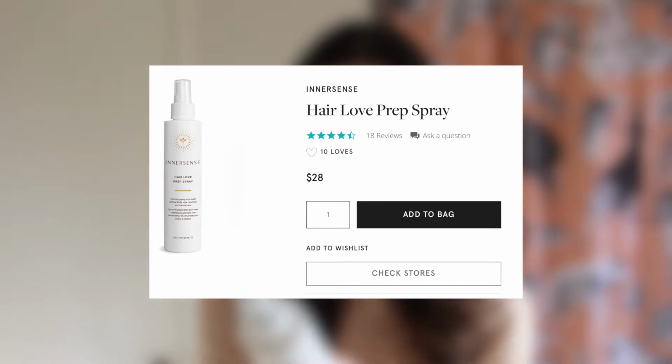When I can, I try and remember to spray a thermal spray in it just to protect it and run it through. I don't ever apply too much product though. This is the Inner Sense Hair Love Prep Spray.